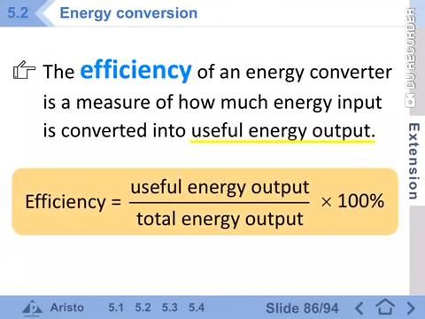So in here, that's why the concept of efficiency is really important. And you see this equation: the efficiency is equal to the useful energy output over the total energy output, times 100%. Times 100% just gives you a percentage. But in here, you need to look at something that you want, that's the useful energy output. What's something that you want as output is on top, and the total is at the bottom. So that's why it's a percentage, right? So how much energy is being converted to something you want, and we call that efficiency.